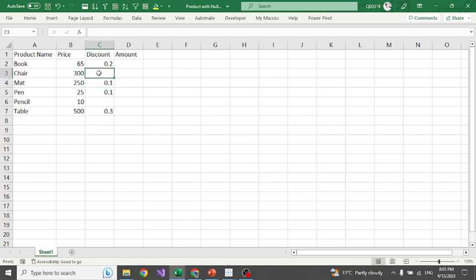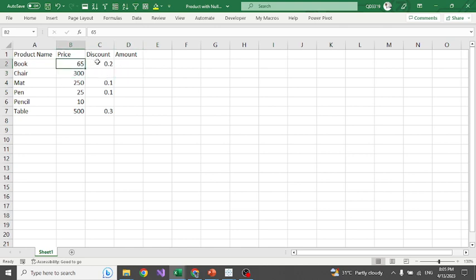When I leave it blank and try to do this particular calculation, I might get the output also as blank, because one part of the expression is a null value. So in that case, since we're subtracting the discounted amount, if the discount has not been given, let us give that as a 0, so that you will not do any kind of discount. Whatever the price is, that should be the amount.